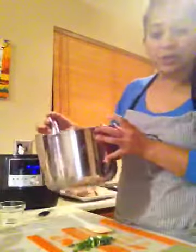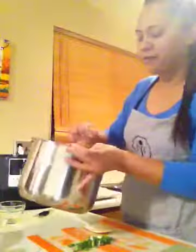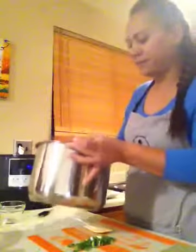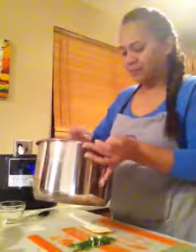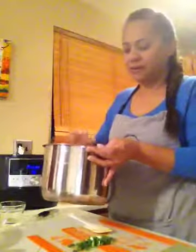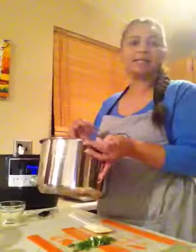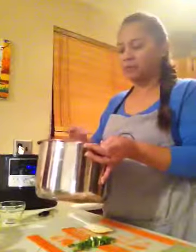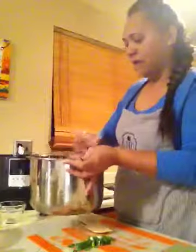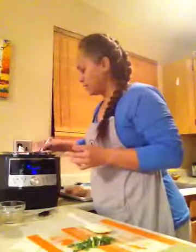I didn't start the cooking yet, so it's not hot. You can take the pot out if you wanted to, to bring it closer to you, or you can leave it in. This is called the inner pot — it's about six quarts, and it's a lot bigger than most people think. Sometimes people think they need an eight quart. Our family is a size of four, but with the way and the amount we eat, it's like we might as well have eight people in the house. Six quarts is a good quantity. So it's nice and mixed.